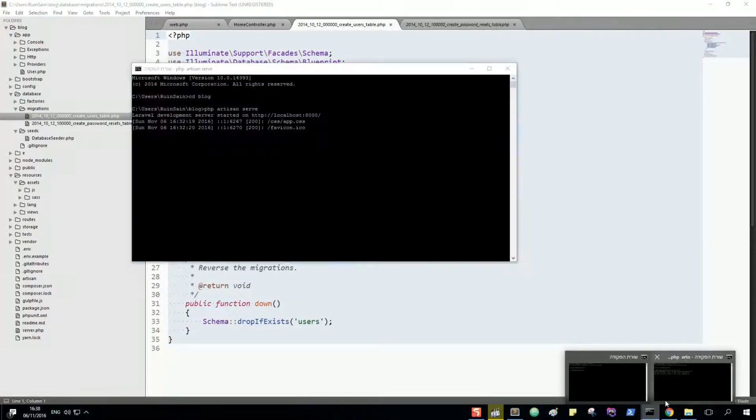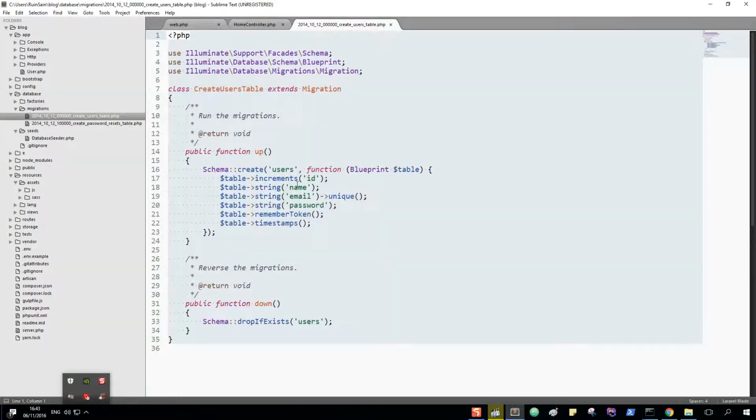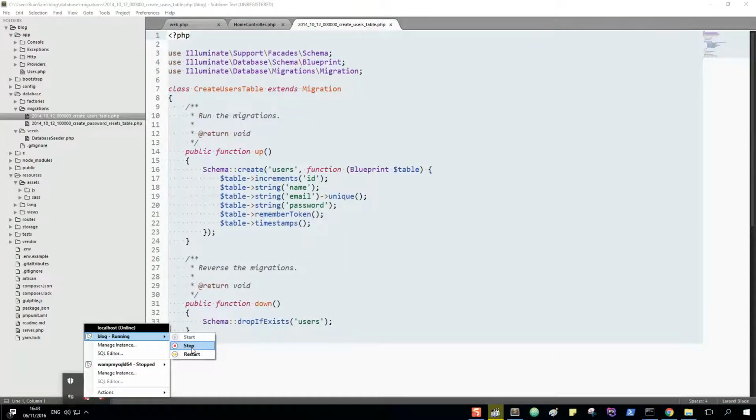And let's get to it. First, go in here, php artisan migrate, and right here, oh, what is going on? No connection could be made because the target machine actively refused it. So, okay, I've seen my problem, I think, because when I go to the MySQL notifier, my blog was stopped.